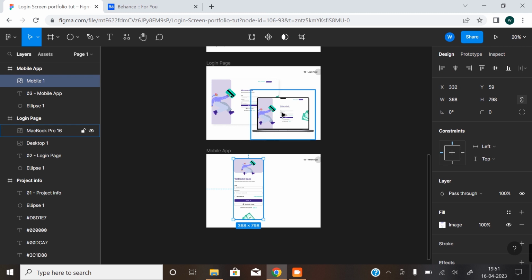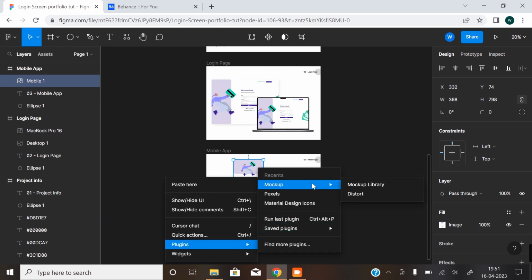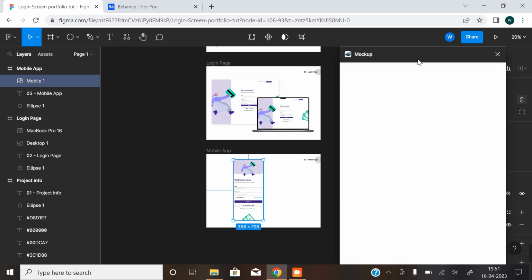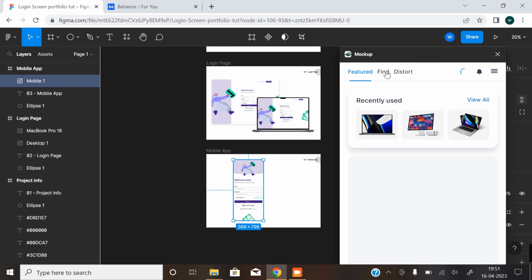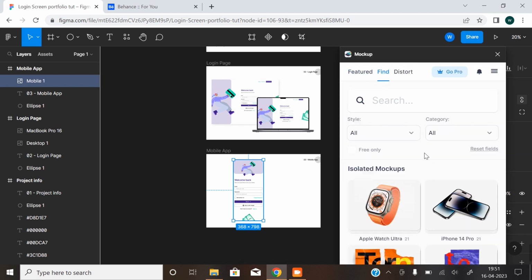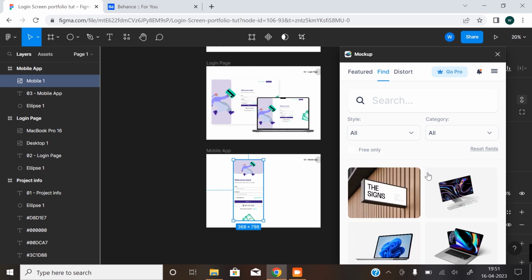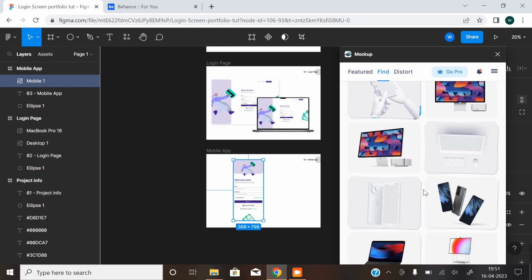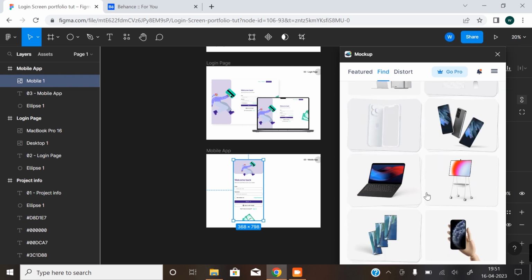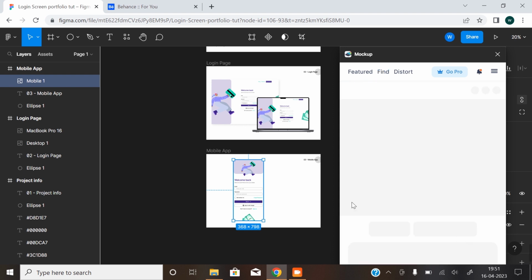So let's look for a mockup we can use to make this look great as this. So right click anywhere in your project, and then mockup library. So let's find, so let's scroll down. Oh, let's use this.